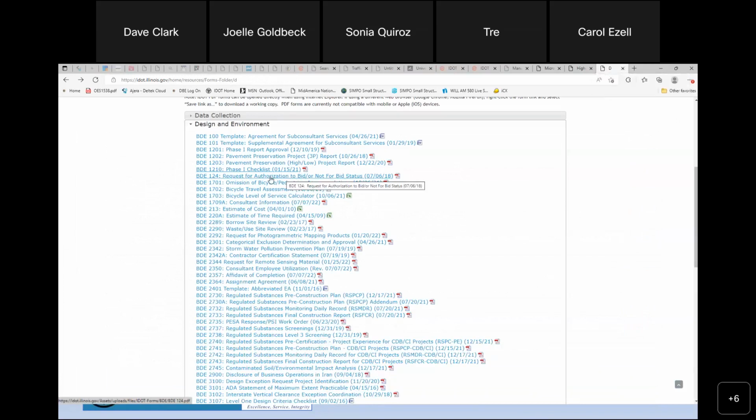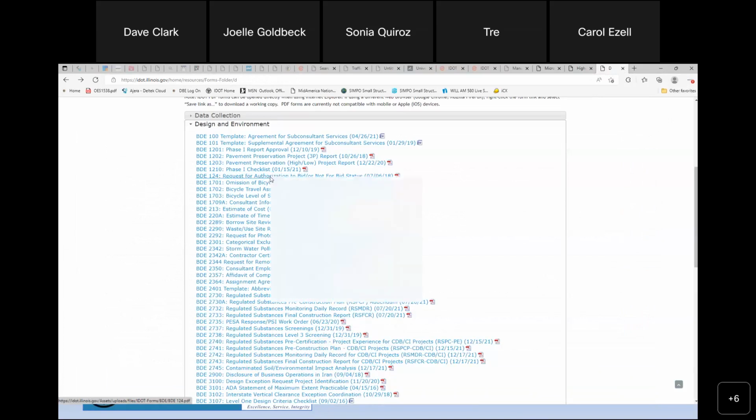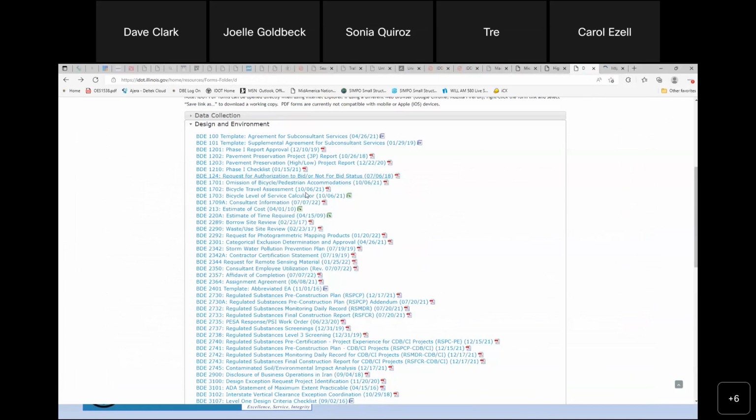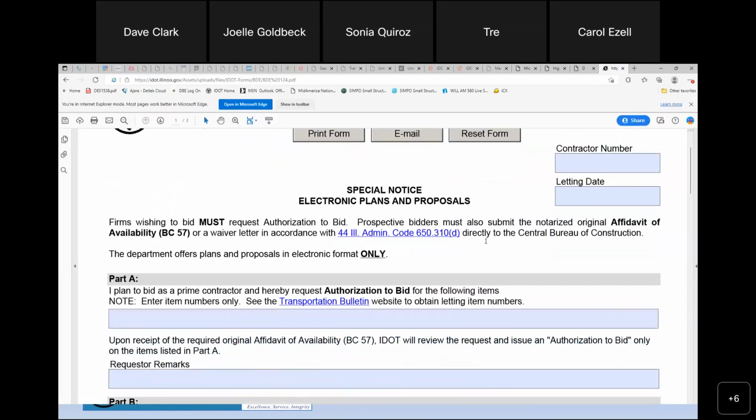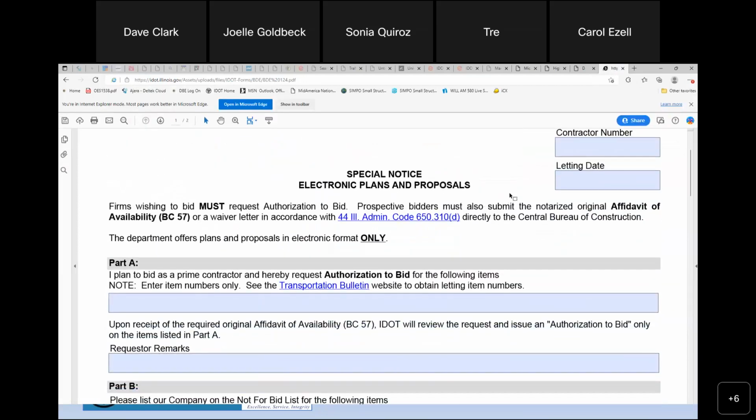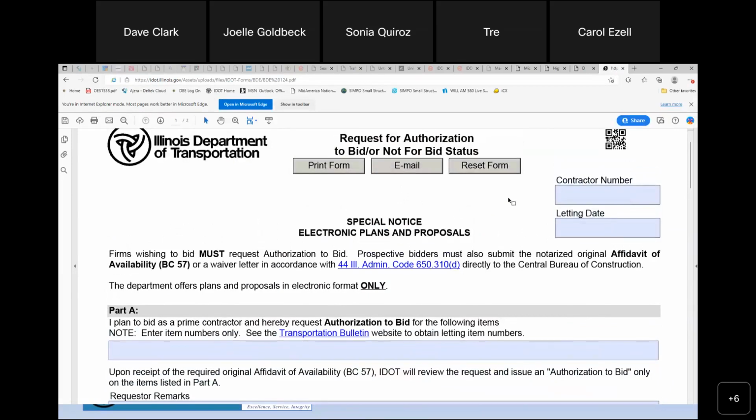This one here is going to be for contractors. Here again, if you're going to be bidding on a particular contract on a letting, you're going to have to fill out this form. This is basically requesting to bid on that. And I'll say, on every project, you do not have to be pre-qualified with IDOT.